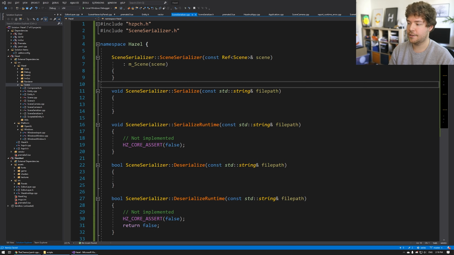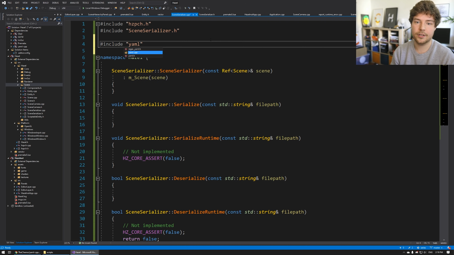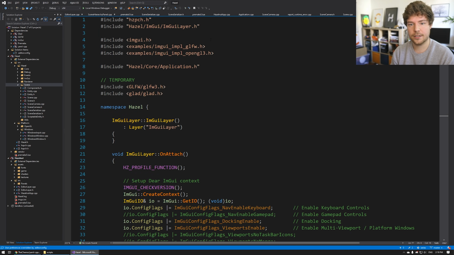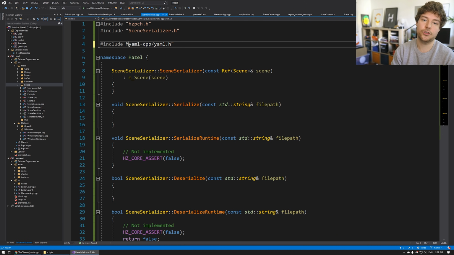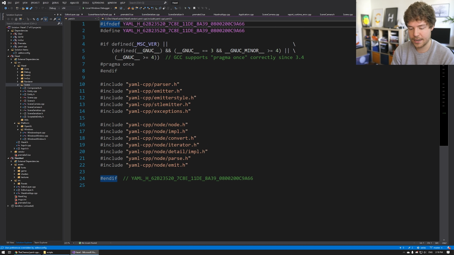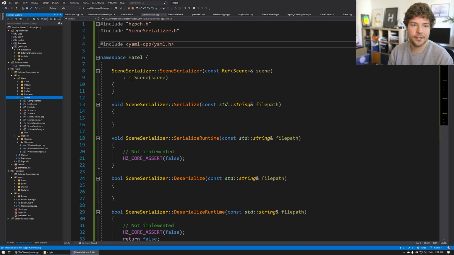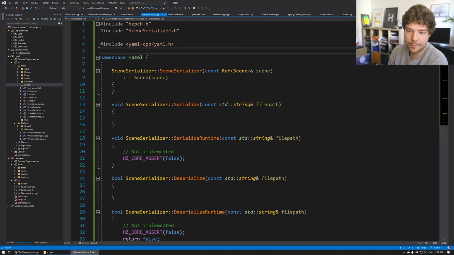And then finally, we can think about serializing everything. So we'll include our YAML file here. So YAML CPP, YAML, just like that. Now I forget our convention. I guess if it's outside of our current project, we use angular brackets like that. I wasn't sure if we wanted it to be like that if it's outside of our project or outside of the whole solution, because obviously this source code is in fact all available to us inside this YAML CPP project. Okay, anyway, we've included YAML, so now we need to serialize.